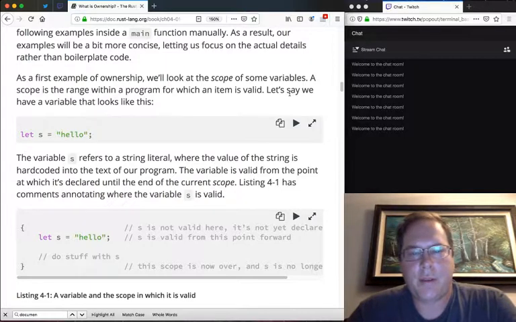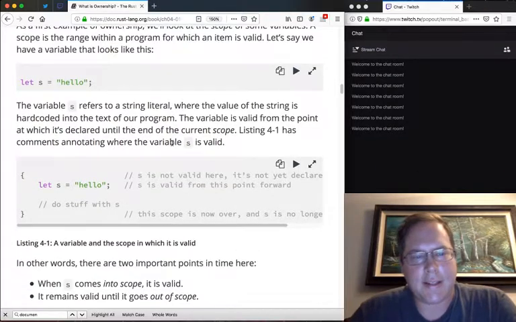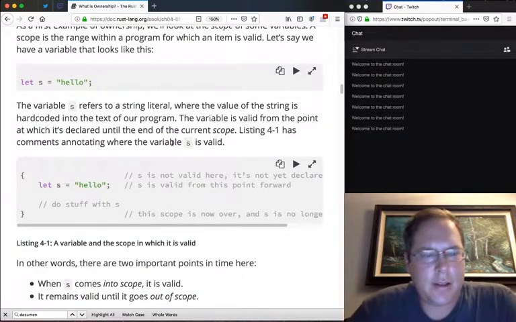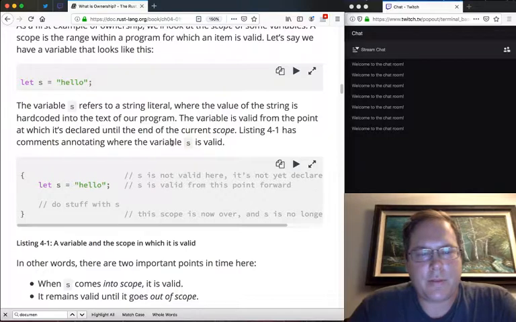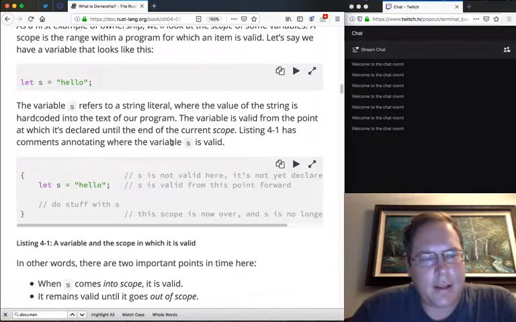Let's say we have a variable that looks like let s = "hello". The s variable refers to a string literal, where the value of the string is hard-coded into the text of our program. The variable is valid from the point at which it is declared until the end of the current scope. Listing 4-1 has comments annotating where the variable s is valid.